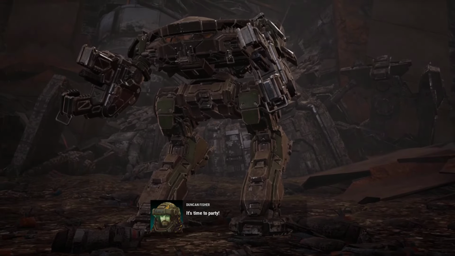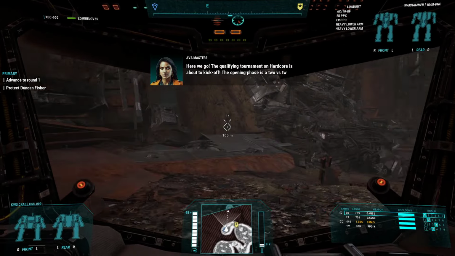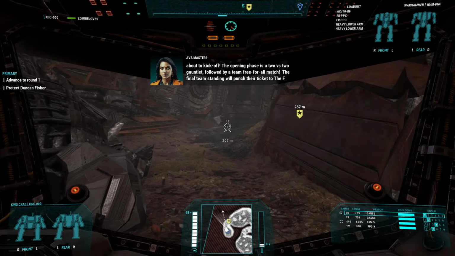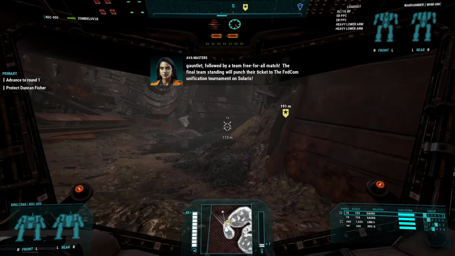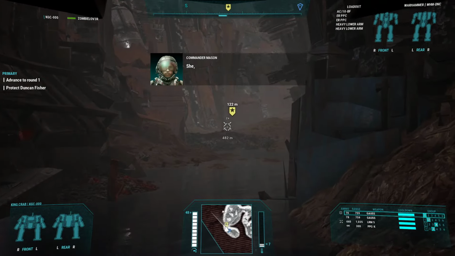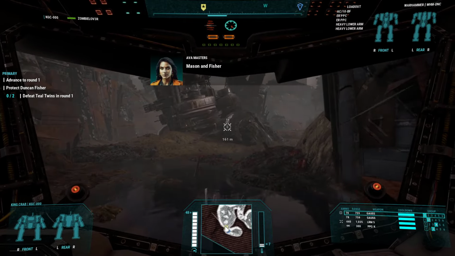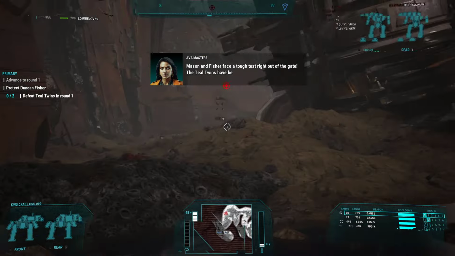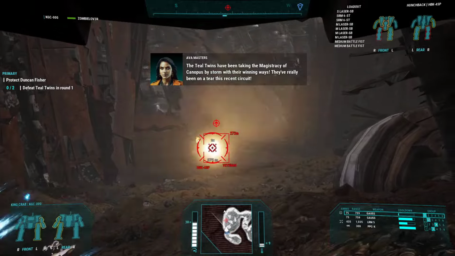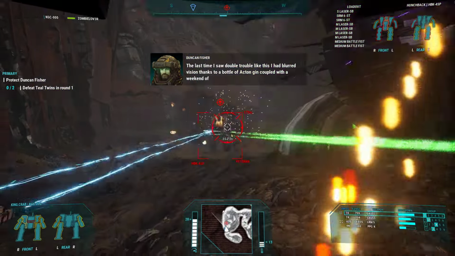It's time to party! Here we go! The qualifying tournament on hardcore is about to kick off. The opening phase: a 2v2 gauntlet followed by a team free-for-all match. The final team standing will punch their ticket to the FedCom Unification Tournament on Solaris. Running the gauntlet, we have Jake Mason and Duncan, the disappointing Fisher. She's got it in for you? Romantic detour gone awry. Mason and Fisher face a tough test right out of the gate. The Teal Twins have been taking the magistracy of Konopus by storm with their winning ways. They've really been on a tear this recent circuit. The last time I saw double trouble like this, I had blurred vision thanks to a bottle of Acton gin, coupled with a weekend of self-loathing.